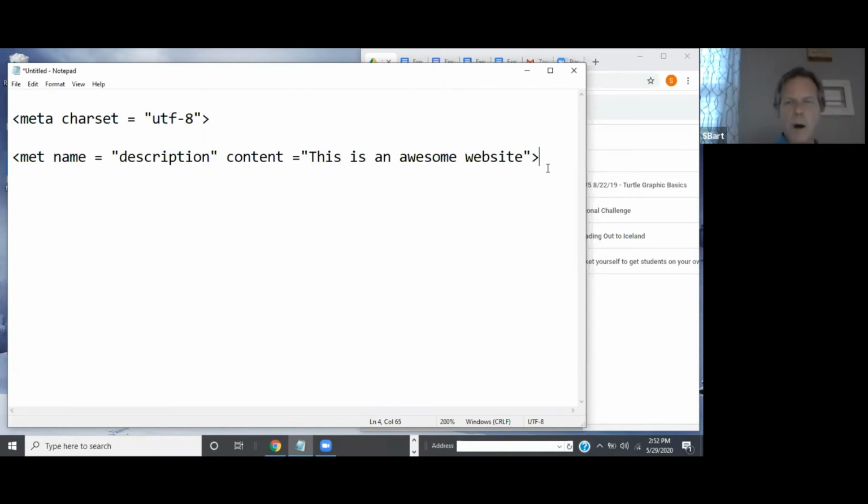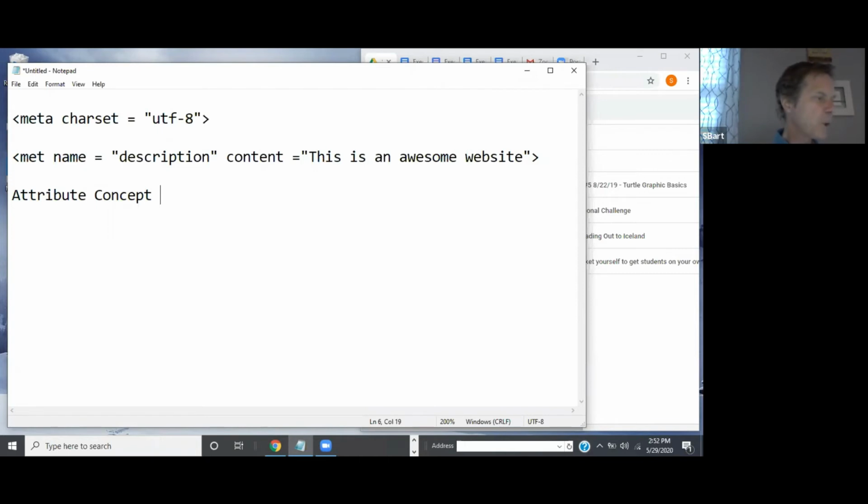All right. So while we're working with the meta tags, I want to describe the attribute concept. Each HTML tag has its own attributes. Attributes are also called properties.